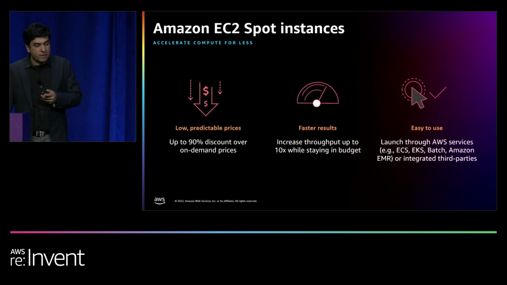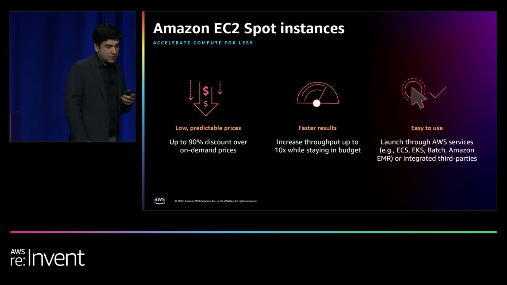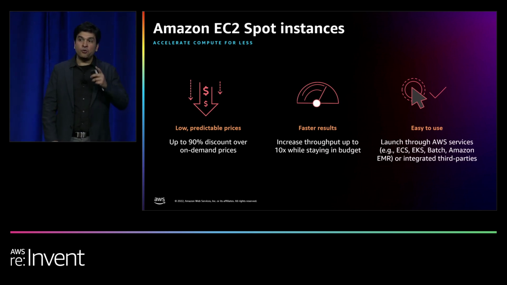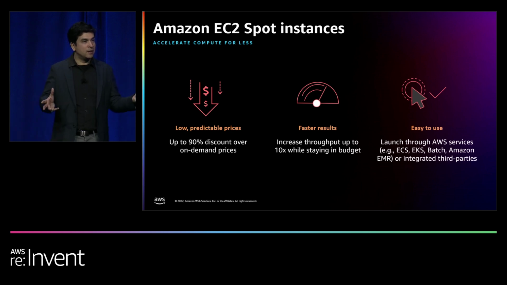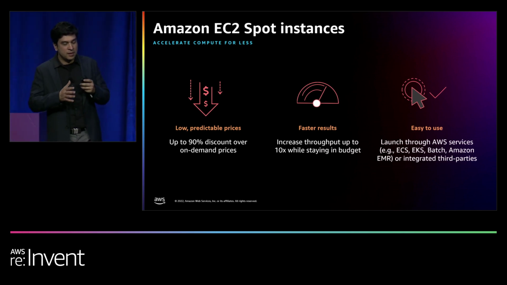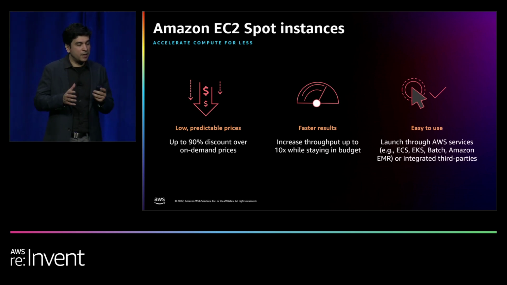Now, I've already mentioned EC2 spot instances, but the key point is that you don't have to use spot instances just for cost. You can use spot instances for getting additional capacity. As Spark is a distributed processing engine, so are all the others. As you give more capacity, your work gets done faster, and that also lowers costs. And it beats your SLA at the same time. So that is a great advantage. So definitely use a mix of spot and on-demand instances for your workloads, and make those on-demand instances reserved as well. That gives you the maximum value from EMR.